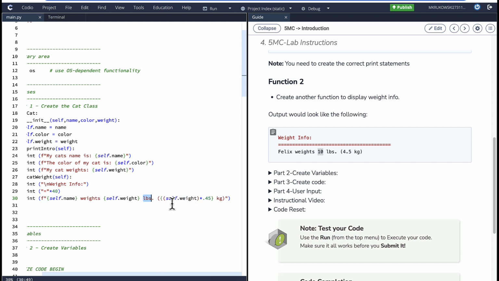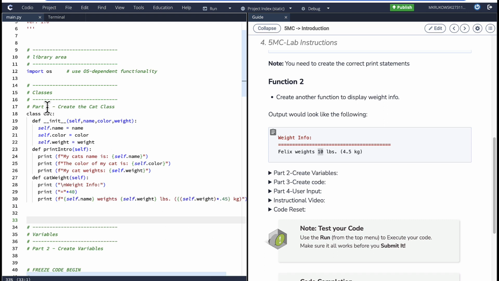So this is utilizing the weight times 0.45, which converts it to the kilo. And that's basically how we end up creating the template for the class cat, for the object. So these are the different parameters there.